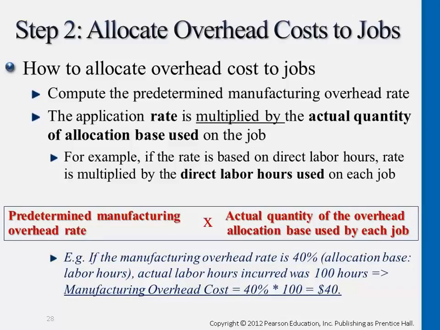Okay, because if we use labor hours as a base, think of it as a factor that drives indirect costs, then the more being used, the more cost should be assigned to that job. It requires more labor, more machine hours, and therefore more indirect costs assigned to that job. So when we cost customers, that job will be pricier than the other job that doesn't require that many machine hours or labor hours. Okay, makes sense? Maybe?